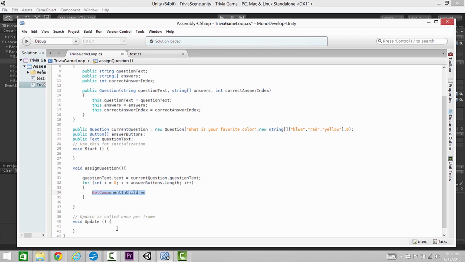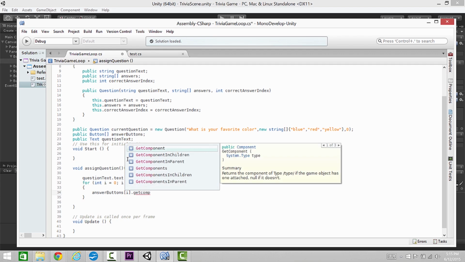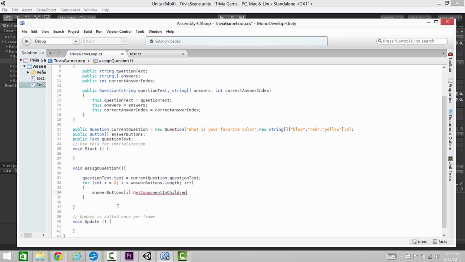This is important. So you could get stuck on something like this, and if that happens, it's very simple. I was trying to get component of an array, and arrays don't have a component. The things that I put into the array have components. So let's try to do that. Let's put in a bracket, and then let's put in i, and then close bracket. And now dot get component in children. Right, so that's important. Now you can see that we're just accessing the ith index, and that changes as we go through the for loop. So that'll keep getting increased by 1, and we'll keep accessing each of them until we get all the way to the end. So, very cool.